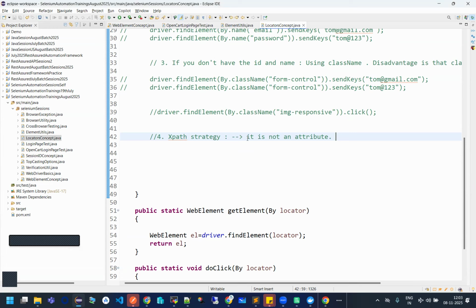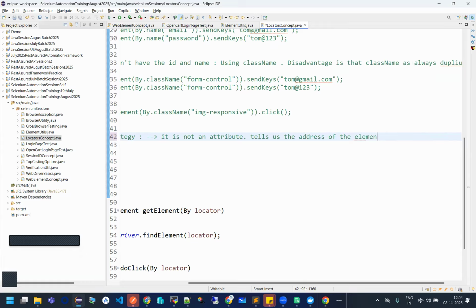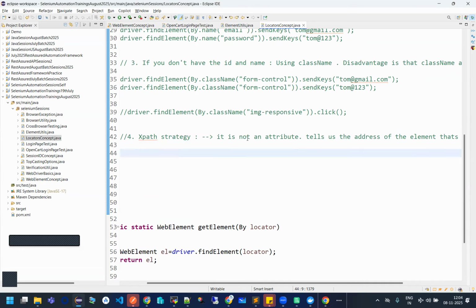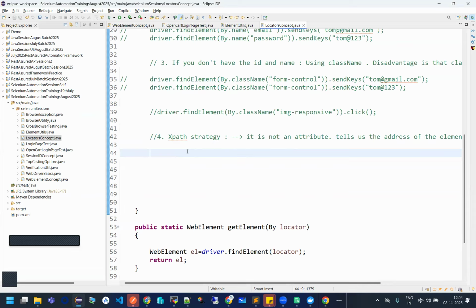XPath tells us the address of the element. It's just a way to tell the address of a particular element inside my DOM. That's it.